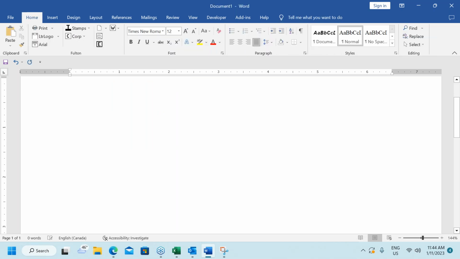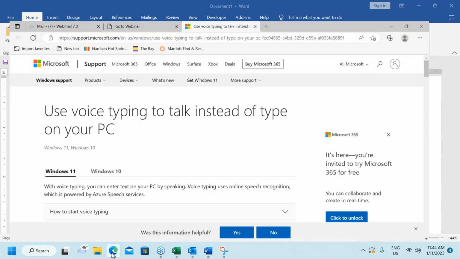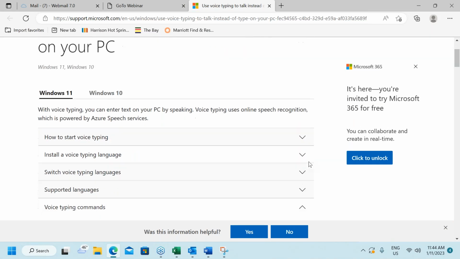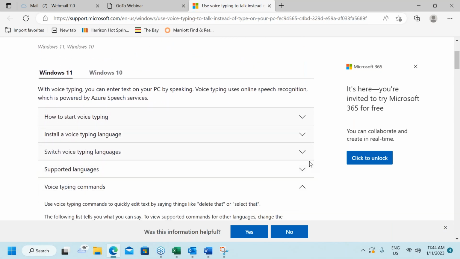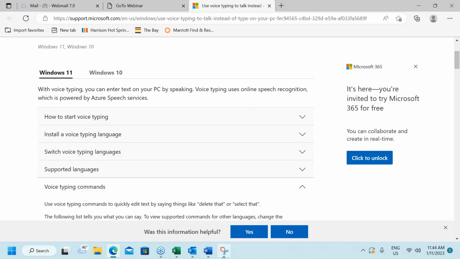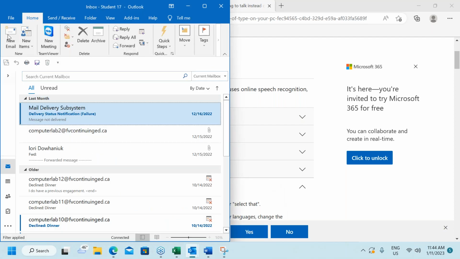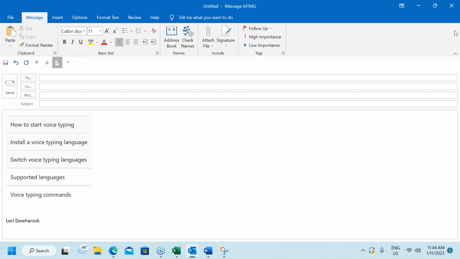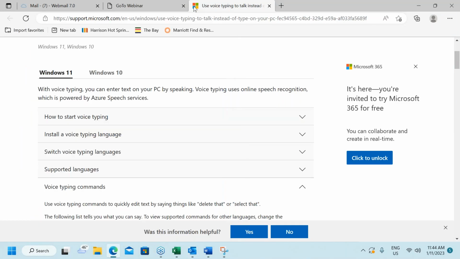This is available in your applications, but I can also use that window snip when I'm in Microsoft Edge or in Chrome. Say I want to capture this information, same thing: Windows Shift and the letter S. If I keep it on the rectangle option, I can capture that information, and I could go into an email, start a new email, click in the body of the email, and paste that information. So anytime you want to capture something on your screen, you can use that screenshot option.